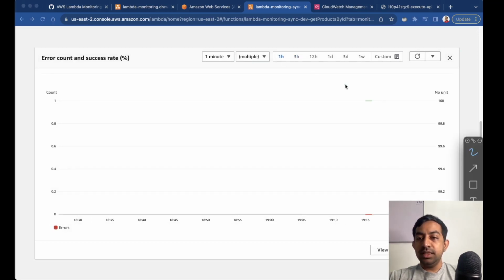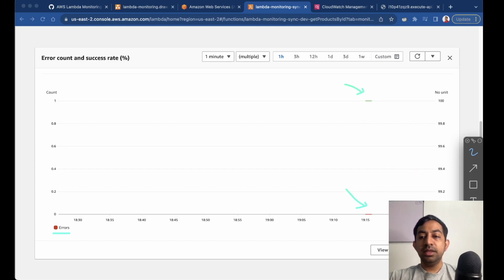Now I can see this green color and red color, these lines. And if I look at it, red indicates errors and green indicates success rate. So we don't have any errors because we have caught all the errors and then handled it properly. And the success rate is 100%.